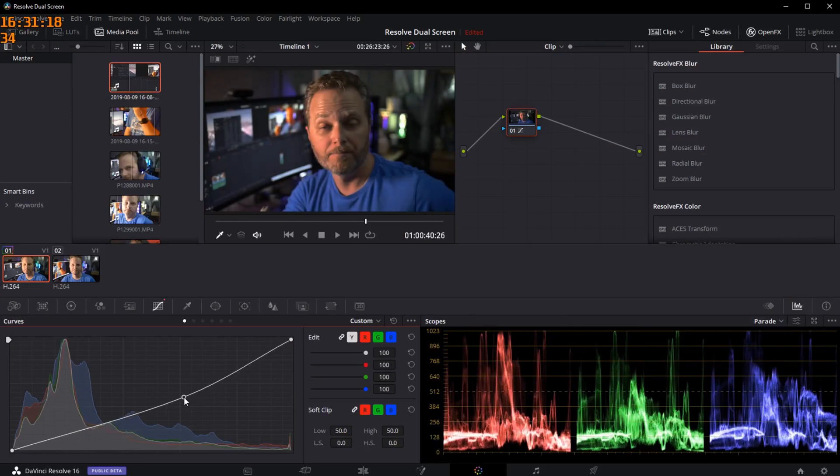Instead, I'm going to go to Full Screen Viewer and put it on Live on 2. Cutting over to my monitor 2, you'll notice it's immediately jumped to a full screen output of my timeline view. I can scrub through it, I can view it, and I can see color adjustments as they get made in real time. This is magnificent — it allows me to full screen see with the studio out without paying for extra hardware. That is a feature I am thrilled about, and I'm really excited that Resolve and Blackmagic Design brought it into 16.1.